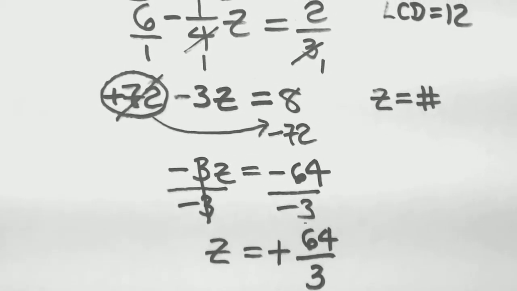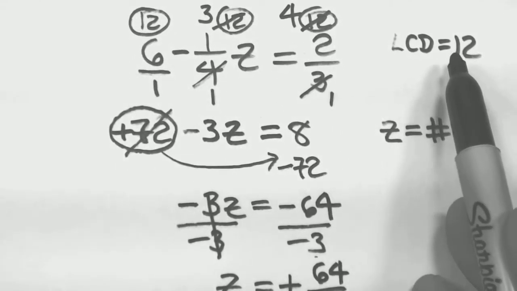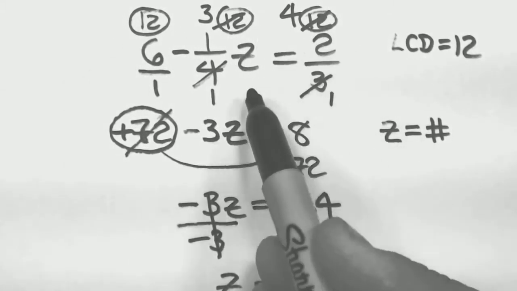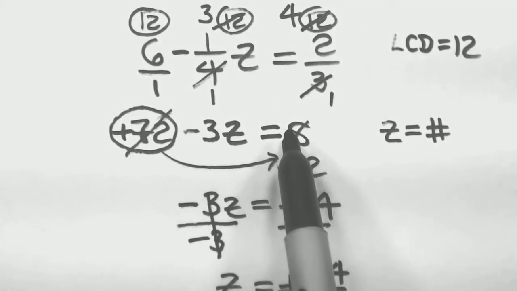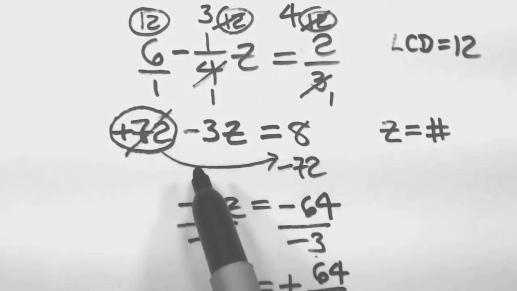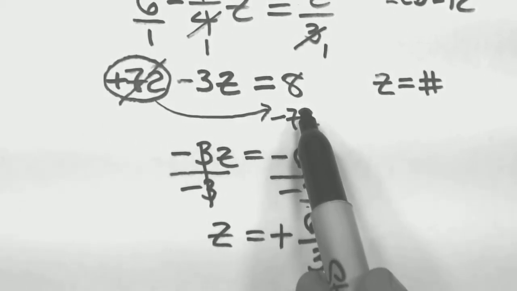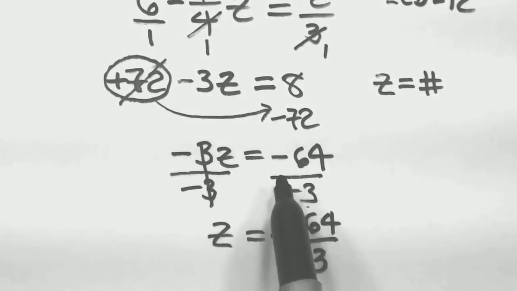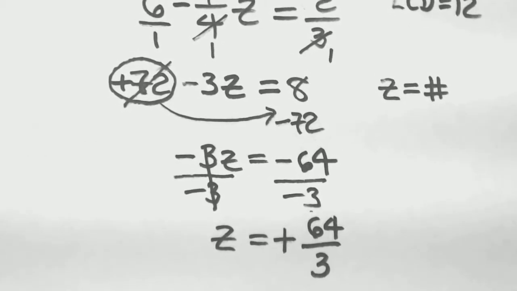Okay, well, there we go. Again, the idea was we started out up here by figuring out what the LCD was. Then we multiplied each term on both sides by the LCD, canceled out the denominators, and ended up with an equivalent equation here, which has exactly the same answer as the original guy. And then we determined who we had to move, the 72, jumped it over to the other side, and the last step is you either have to multiply or divide to come up with your final answer, and we got z equals 64 thirds.